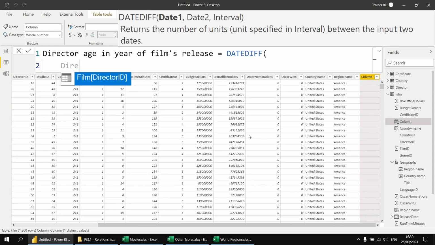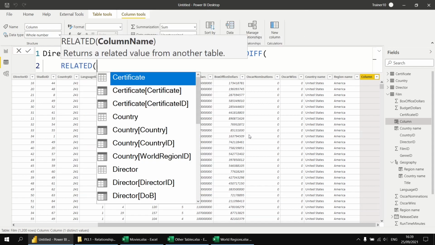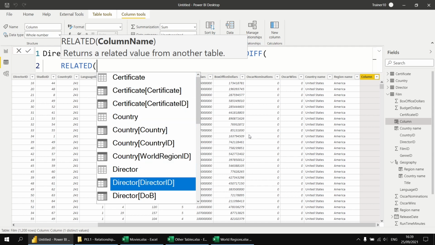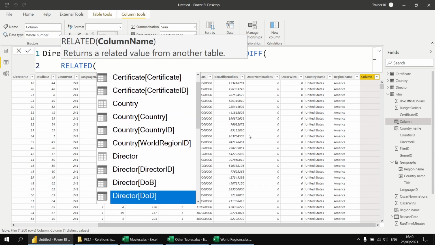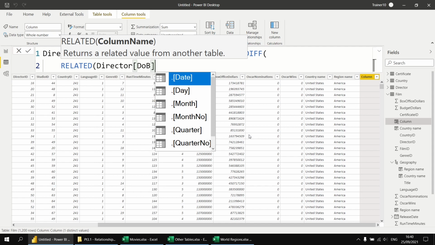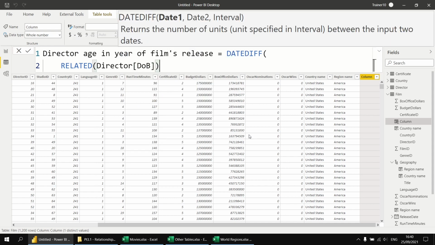But again, if I try to refer directly to the director table, I can't do that without using the related function. So I'm going to refer to the related function, and then in some round brackets I get access to all of the tables that the film table is related to. So I can choose the director DOB column, and then close the round brackets, followed by a comma.